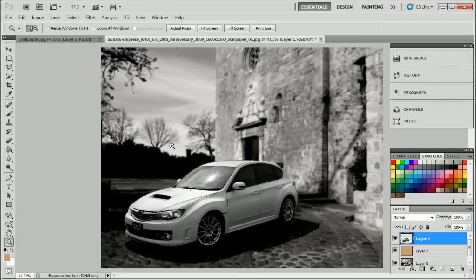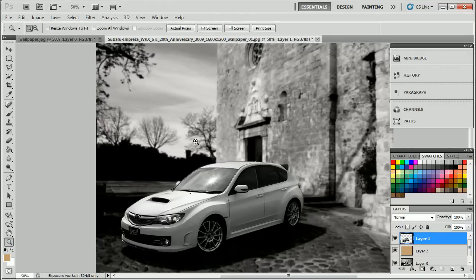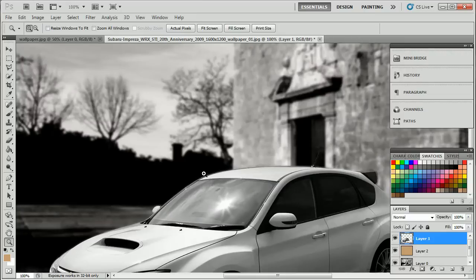The image might look a bit pixelated because you zoomed out, but if you zoom in like that, you can see it's all well and done. That's basically it, guys. I hope you enjoy this tutorial. As you can see, the better you cut the car out, the better the blur will look.